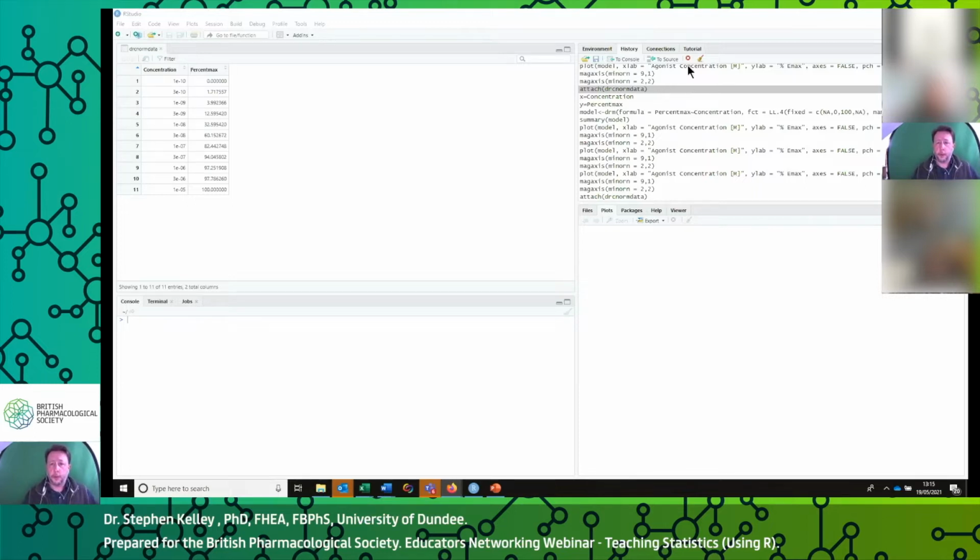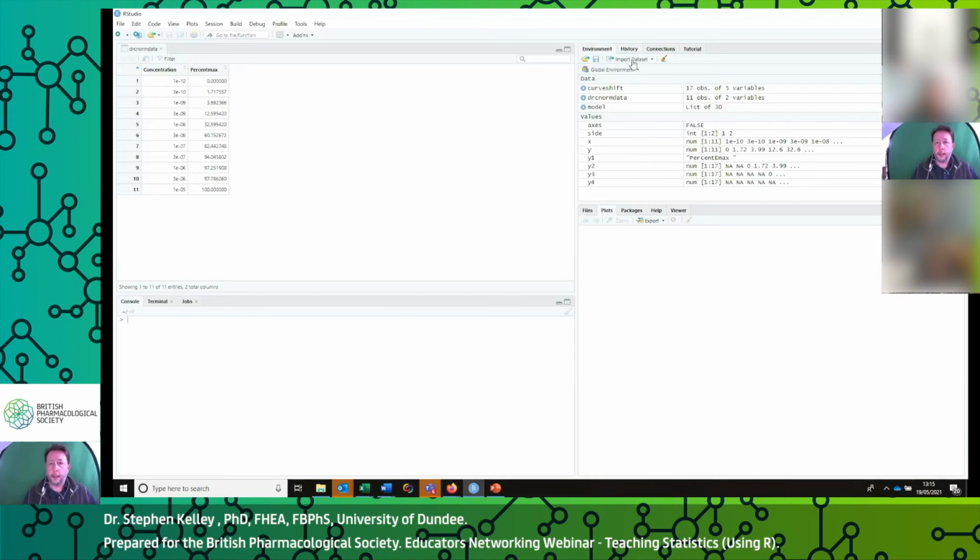If you want to import a data set, you go to Environment and then Import Dataset, and that gives you a number of options. You can import it as text, which is what you would do with a tab delimited or comma delimited file, or you can import it as an Excel file.